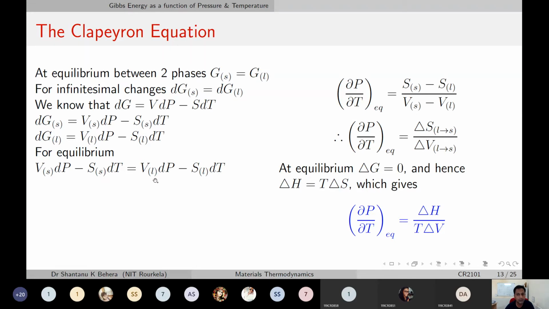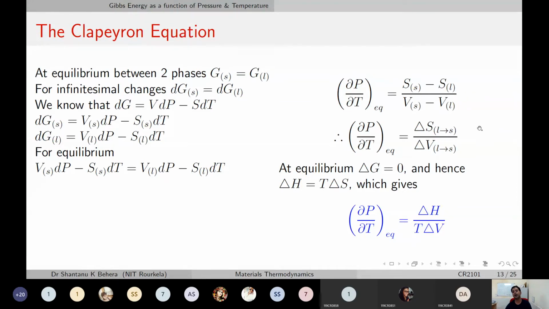Okay. Now, when we equate these two, you can come to a simplification, which comes out as the partial of P by T in the equilibrium state, which is del S by del V: S solid, S liquid, over V solid, V liquid. Depending on whether you call it a solid to liquid transition or a liquid to solid transition, that's why it is S to L. Likewise here also, it is products minus reactants, or the final phase minus the initial phase. So that is del S for the L to S transition. You can write it for S to L or L to S transition, it doesn't matter, as long as both of these two are the same.